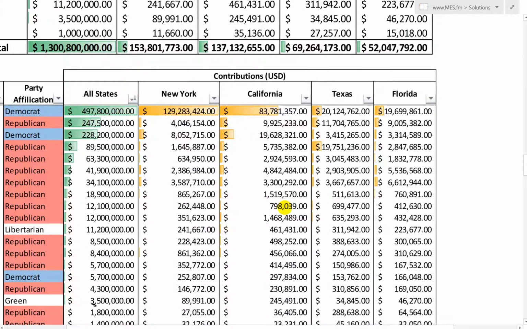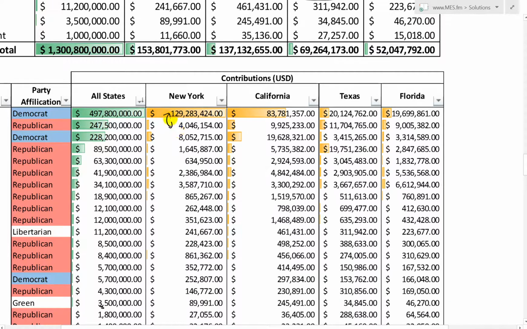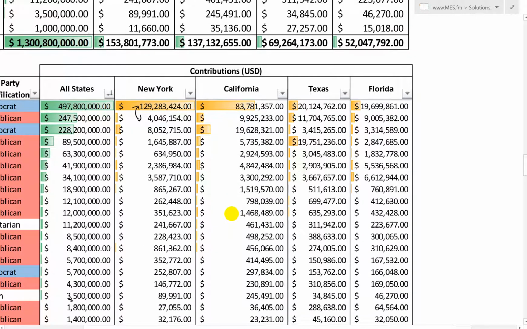And now if you look at New York, 129 million, to 4.8 million for Sanders. But the main two are the only ones who had a chance of winning. And now look at the difference in New York and California right here. New York, and California as well, 83 to 9, and then Texas right here when you compare it to Trump's. So even though Trump won Texas and Florida, Clinton's amount is about double here, and about 10 times here. This is even more than that.